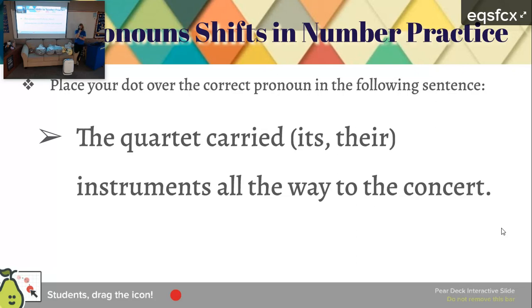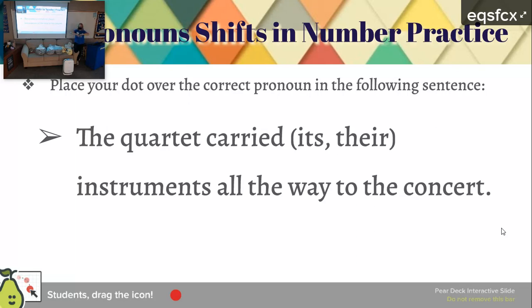Like, four people. Okay, so what would we call it from our notes? Four people. It's a collective noun, right? It's a group of people. So remember, you guys, most of the time collective nouns are singular. But if they refer to the group all working as individuals, then it's going to be plural.